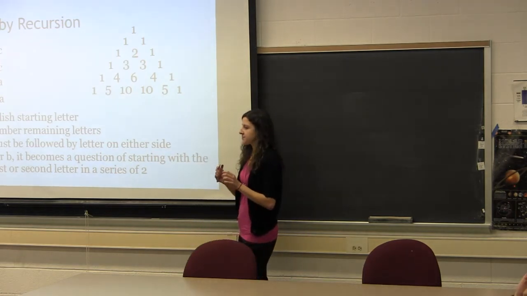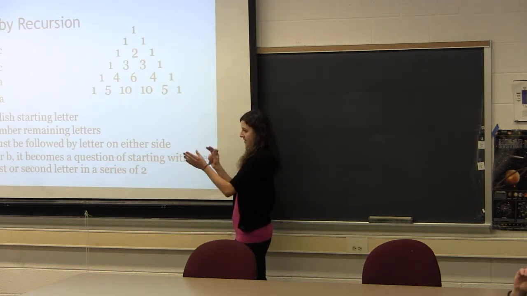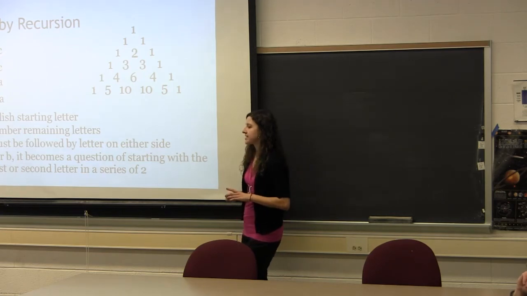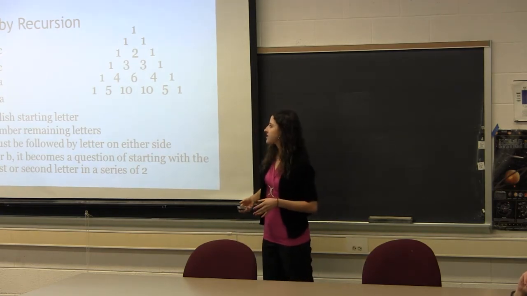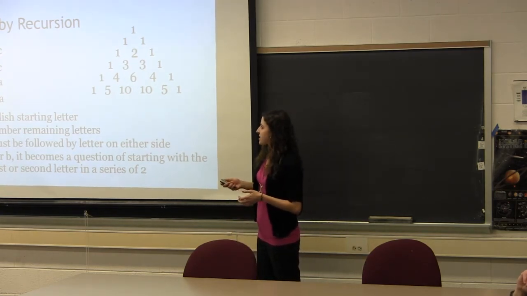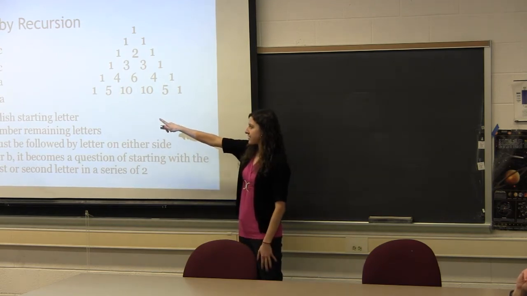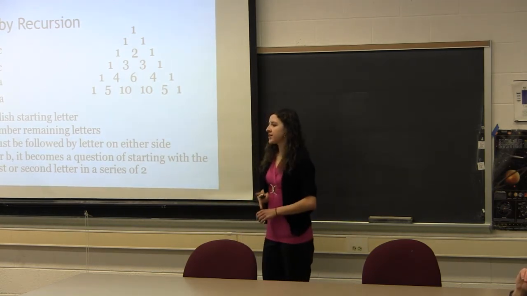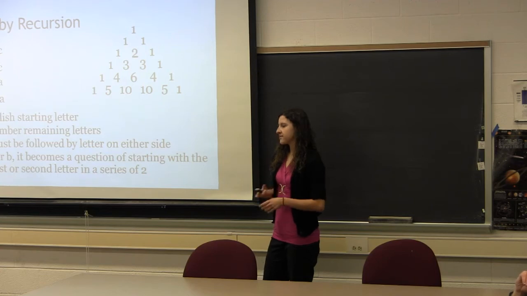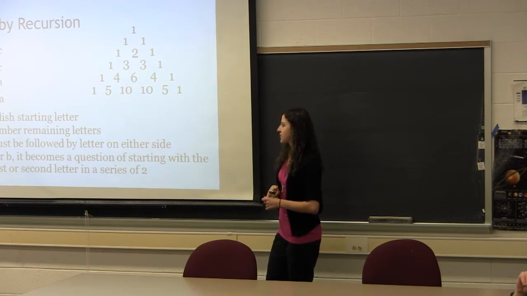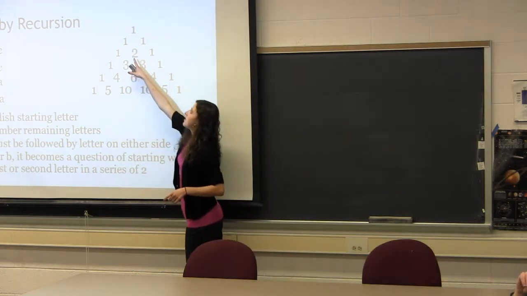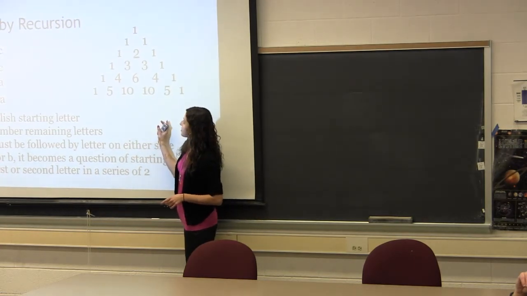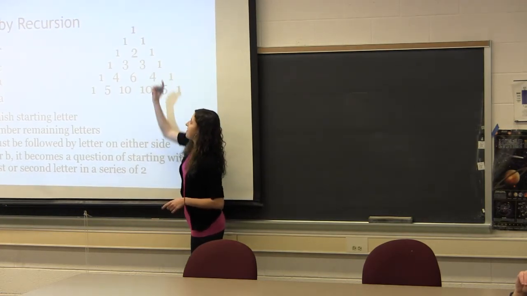You can't have any gaps in between them. So now you're only looking at these 2 different letters and how many ways they can be arranged without any insertions. And the way to look at this is, you have 2 letters now, A and C. So how many ways are there without any insertions in a series of 2 that start with the first letter? That's 1. And then how many ways are there in a series of 2 that start with the second letter? That's also 1.